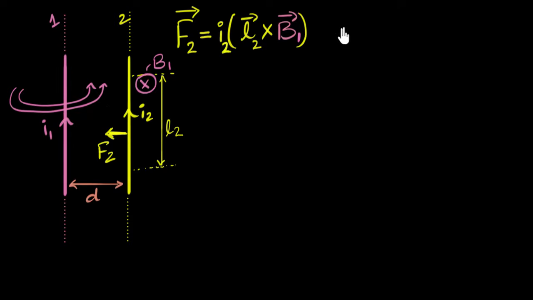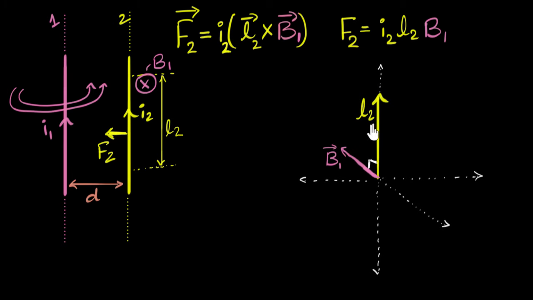Now, let's figure out its magnitude. So if I look at just the magnitude, F2, that's going to be I2 times, what's the magnitude of L cross B? It's going to be L, B sine theta, where theta is the angle between these two. So what is the angle? Well, L2 is upwards, B is inwards. So the angle is 90 degrees. Here's my drawing in three dimensions. As you can see, that's 90 degrees. So sine 90 is one.